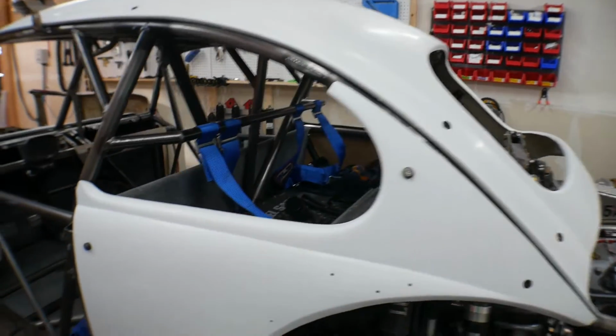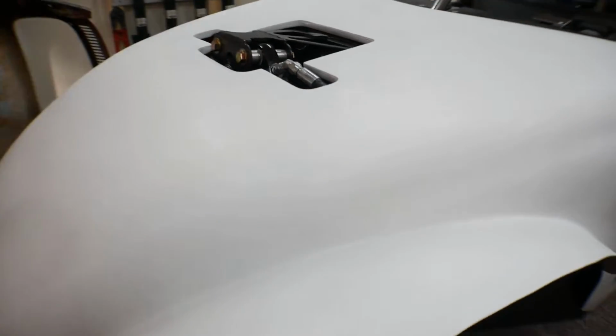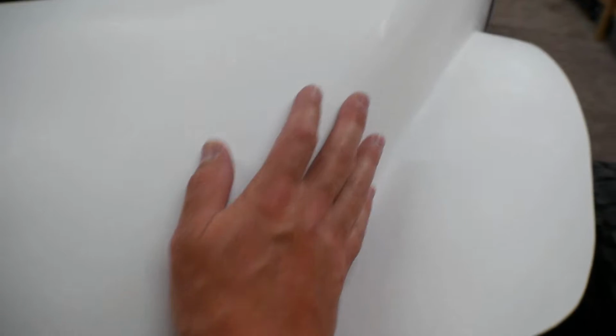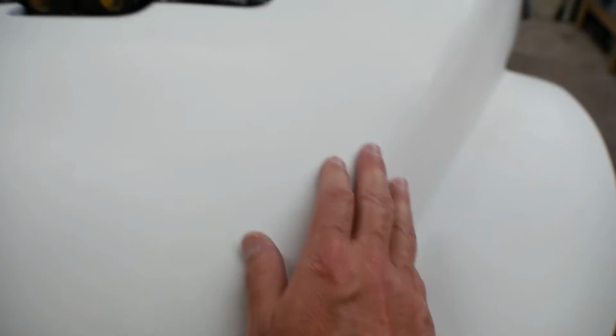So what I've been doing with Wratchet is just taking panel by panel off and doing some minor body work. I've said this before, I'm not trying to make it a show car, but I'm trying to make it a little bit nicer. As an example, there was a pretty decent sized pocket where the gel coat had some air underneath it here.